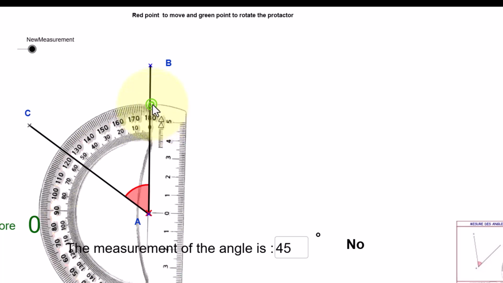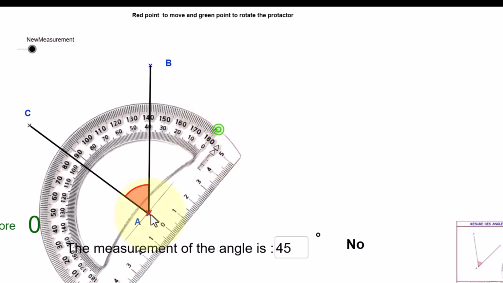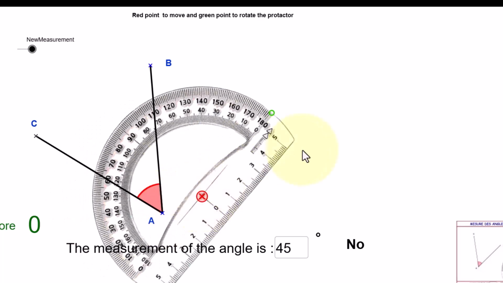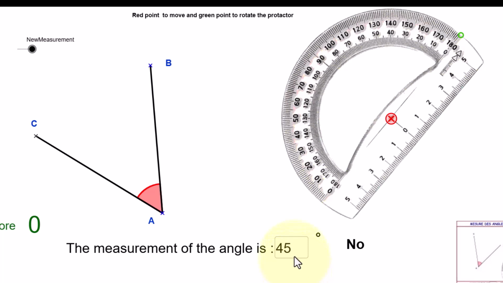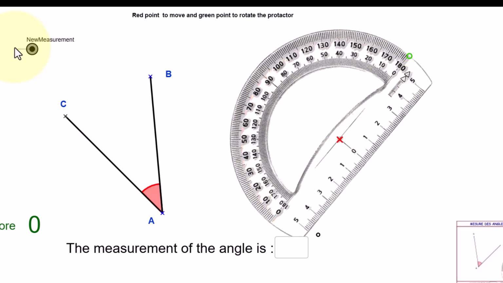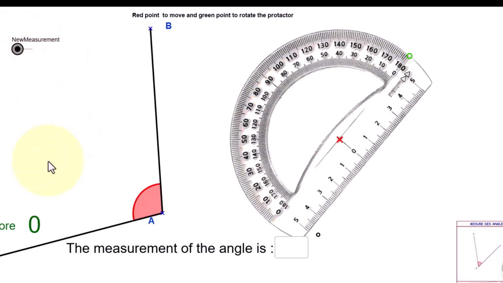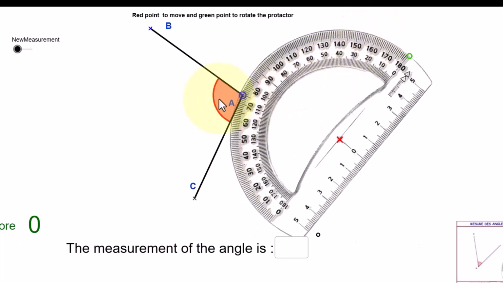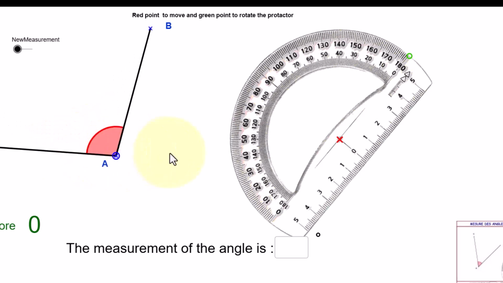Let's do another example. Let me take the protractor out. Now, if you want to change this example, you can always click on this new measurement. Just click on this slider and slide it. See, the value has changed. Just keep sliding it, and it will keep changing the angle measurement. And if you want to move this angle to any extent, just click on this place. You can click anywhere and take the measurement from anywhere, depending on what you want.